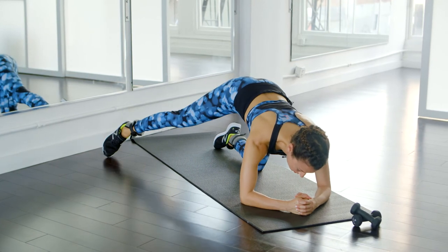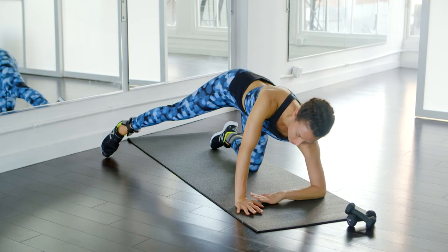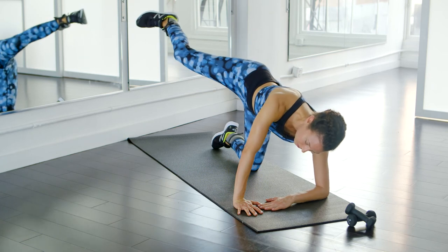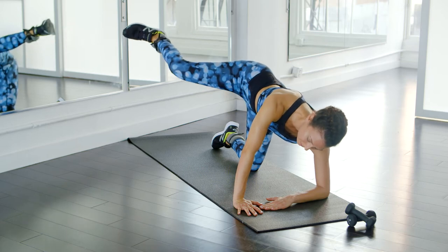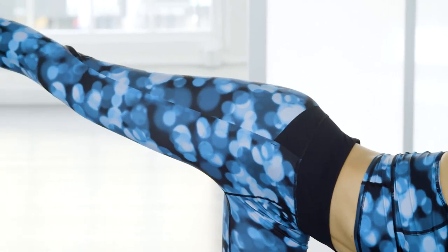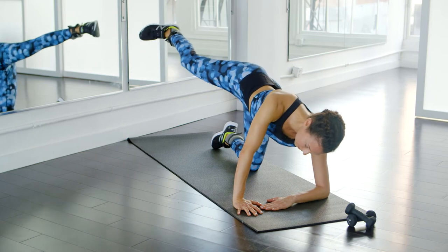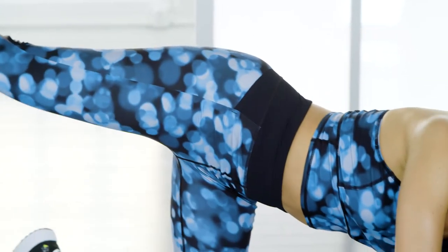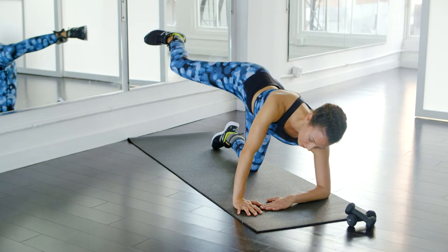When you get to that final one, come up onto your arm on your right side and keep your forearm down. We're going to lift that leg and do little fire hydrant kicks — 15 of these. Really push from your heel. You should feel this all through your butt and the back of your leg, and keep your knee angled with your foot.